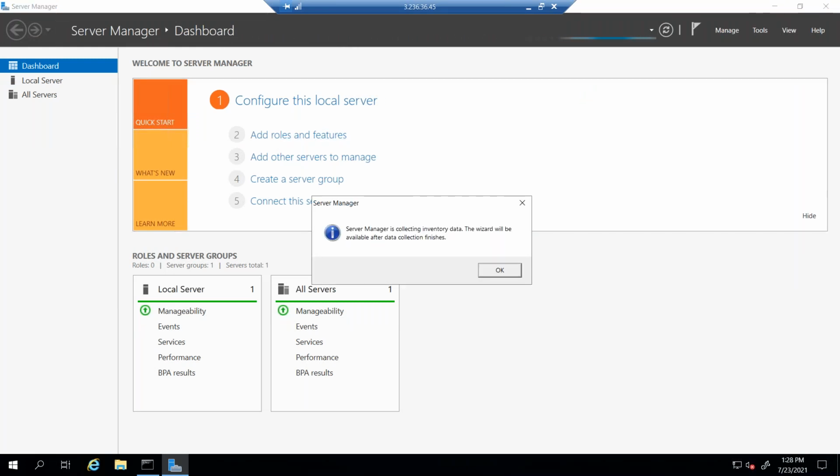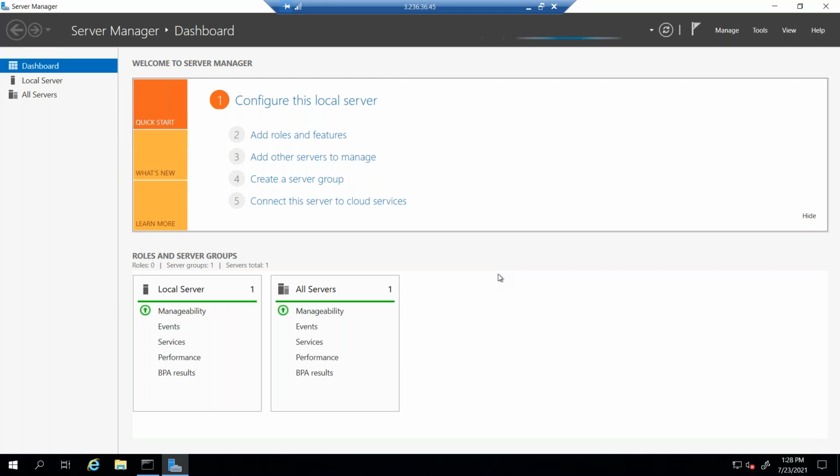Once I click on add roles and features, next I need to do some configurations. Yes, click OK. So it's still taking time. The process is happening.